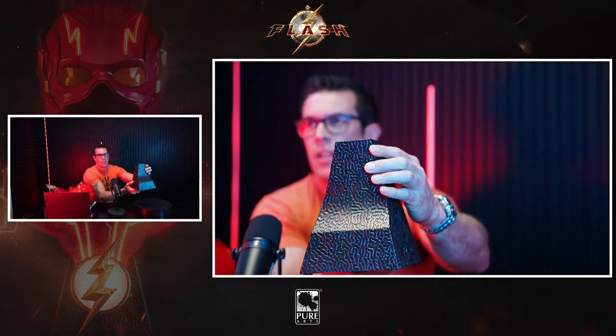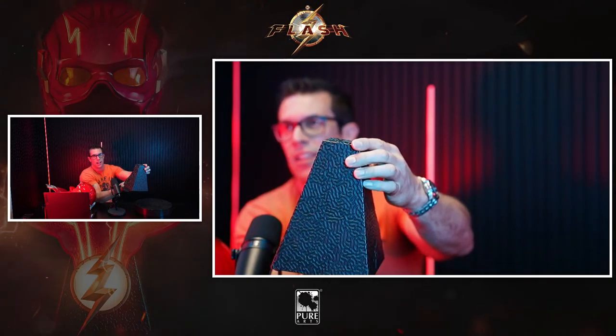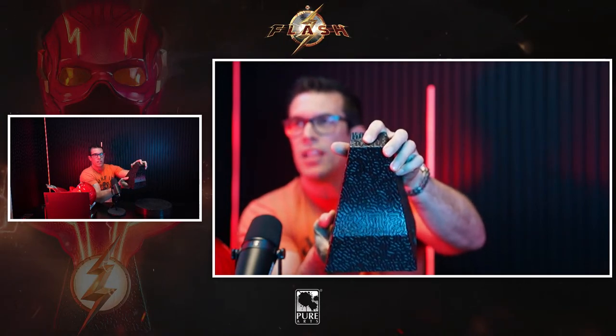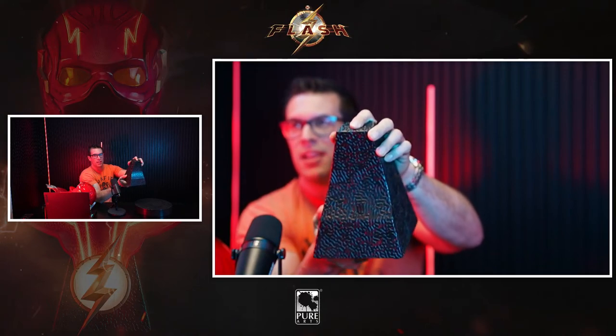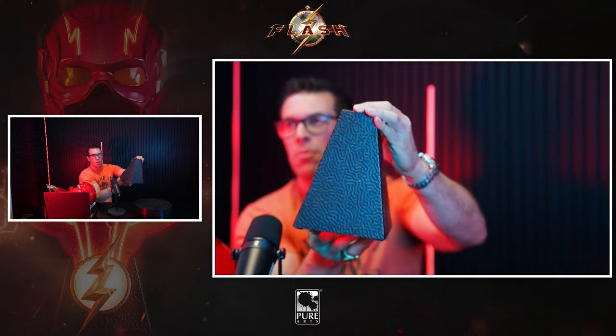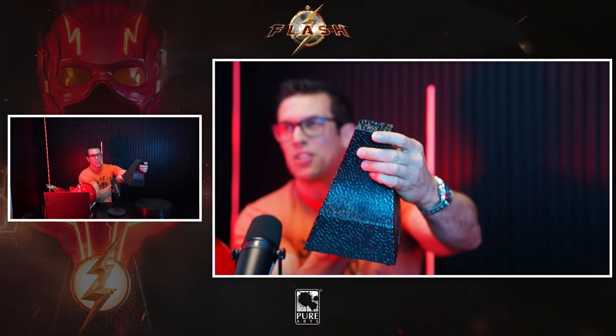That close-up's not working. All right, hold on, guys. Let me try not to break the $25,000 prototype or whatever this thing costs. There we go. That's the base. You can see the base has similar texturing to what you'll find in the clear sections of the mask. And here's the back of it. It's really hard to see. Maybe you guys can see it because this is zoomed in, but it's hard to see where the on button is on this thing. And to tell you the truth, when I first received this and opened it to make sure nothing was damaged, I spent way too much time finding the on button. And it's actually right there. So that's the base.